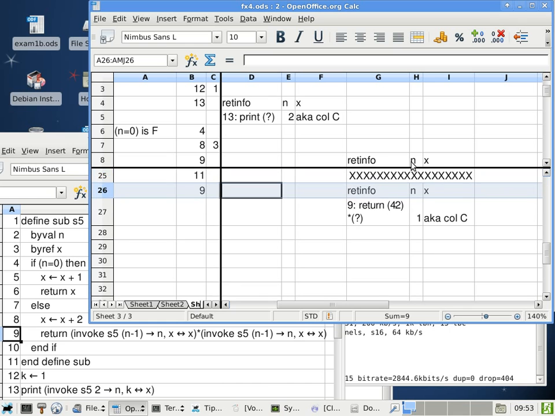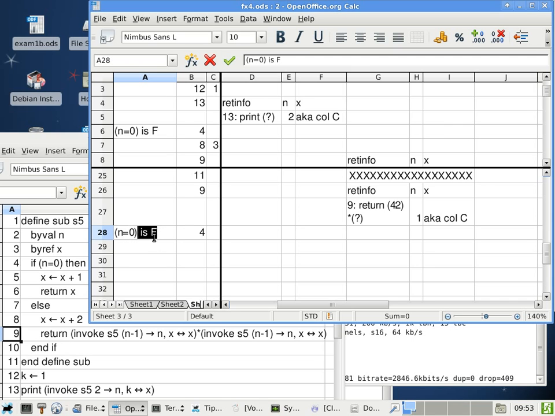Now, this stuff is actually in the notes too. I revised my notes quite a few times to include as many clarifications as I can as I teach the class in the other classes. So if you read the notes again, which I will bring you to that part, you will see that there's extra information now available. Once I set up column G, H, and I go back to line 4 because this is a brand new invocation of S5.